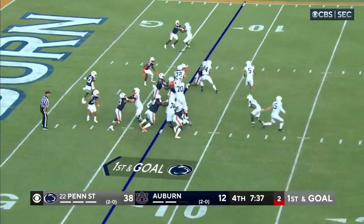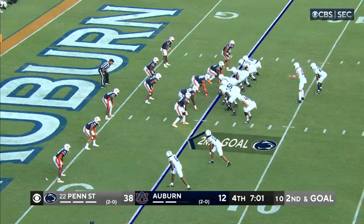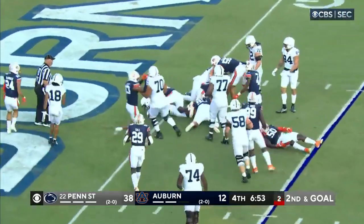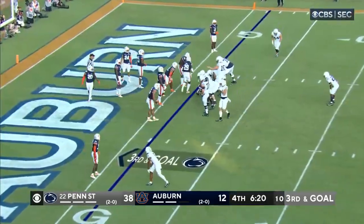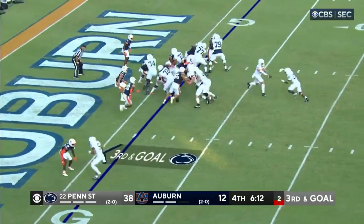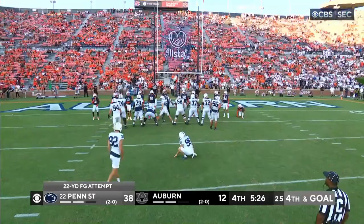Allard under center now. Keeps it on the ground, straight ahead to the 5. Homestand, Missouri, and LSU. He has to decide, I think, this week, which guy to be the number one quarterback. Just under 7 minutes to go here. And Ford is close. Got it to the 1. Scrimmage against this very efficient and well-balanced Penn State offense, 3 touchdowns and a field goal on their possessions this half. Do we have another touchdown coming up from Devin Ford? He's gotten them there, but he's not going to get in the end zone. Thrown down. There's a tackle for loss. Took a long time, and it's Leota. Field goal attempt by Pinniger.